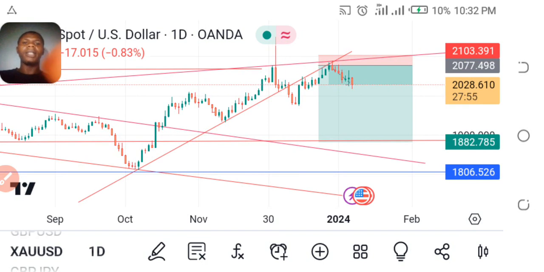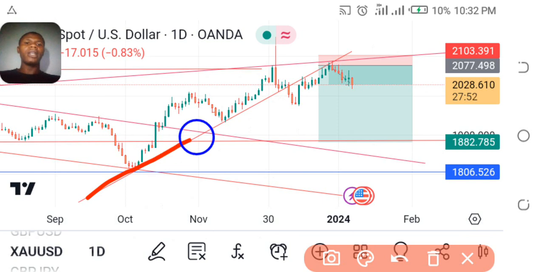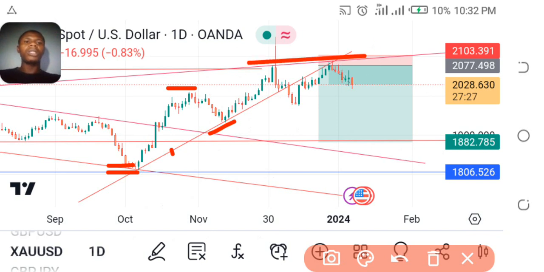As you can see, there's my trend line here, there's a trend line up here, the one here, and this one. So the market was respecting major swing points. Don't forget we have higher highs and higher lows, like in the earlier video. If you haven't watched the video where I talked about market structure, I would really advise you to watch it so you can get a better understanding of market structure. Now let's see this closely. There was a break. When there's a break of a trend line, it simply means the market wants to move in the opposite direction, right? Good.